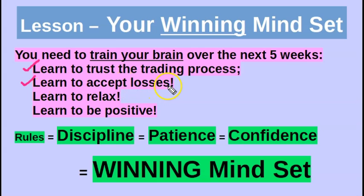Next, learn to accept losses. Yes, there's going to be some losses, not many. Again, we're on track to reaching an 80% winning rate, which is fantastic, guys, especially on the daily charts. There aren't too many traders in the world right now or online who are offering you trade signals based on daily time frames. Most of them are offering trade signals, intraday or scalping signals, and they force you to watch the computer all day. I'm trying to get you off the computer screen. I'm trying to get you to relax, guys, and so that's really important. But remember, there are going to be some losses, not many.